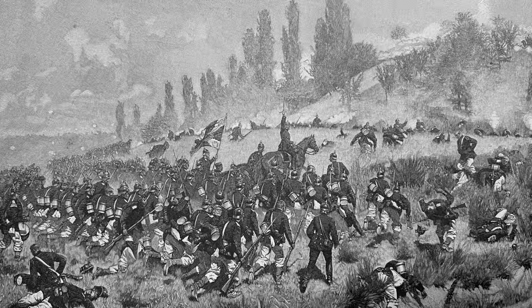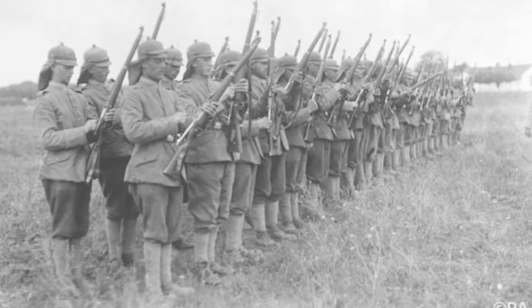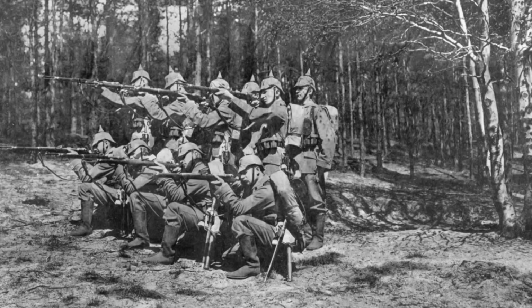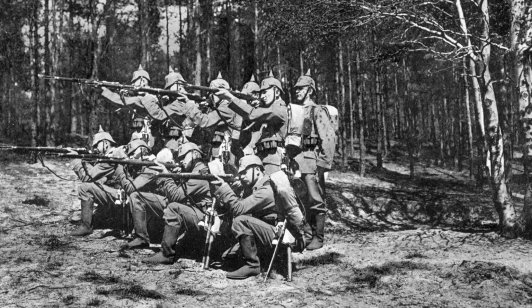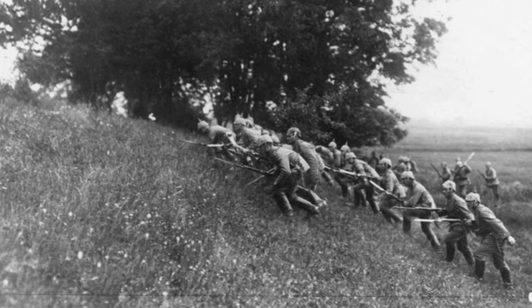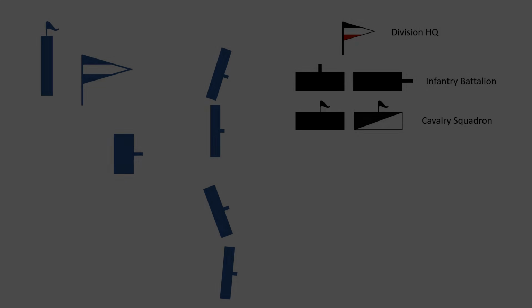Yes, this reduced the overall rate of fire and breakthrough power, since only part of the unit was firing, but the assault targeted an enemy already suppressed and surprised. This tactic proved extremely effective, as France painfully discovered in 1870 to 1871, when even smaller German forces could break French lines. France won only one major battle in the entire war, losing all the rest.